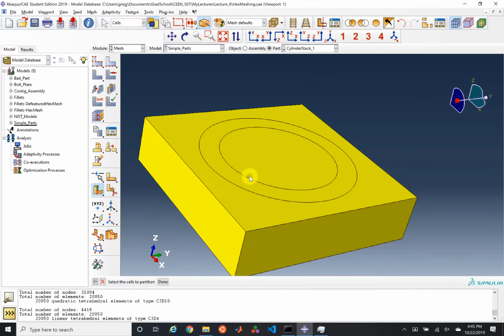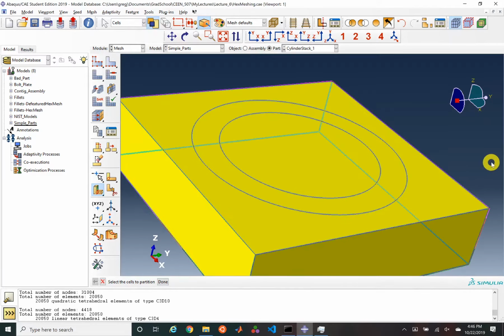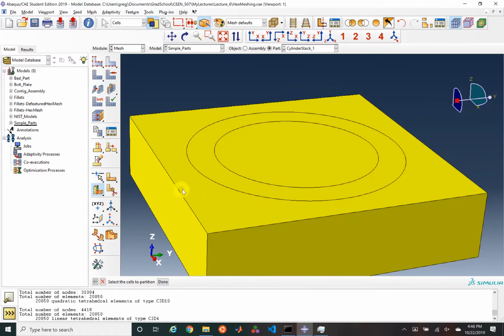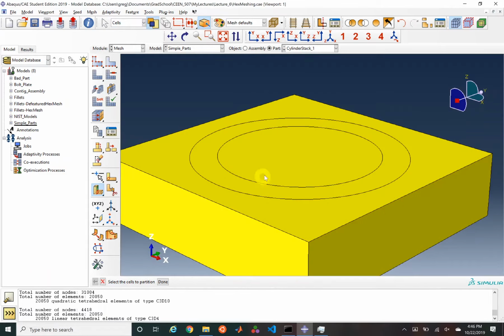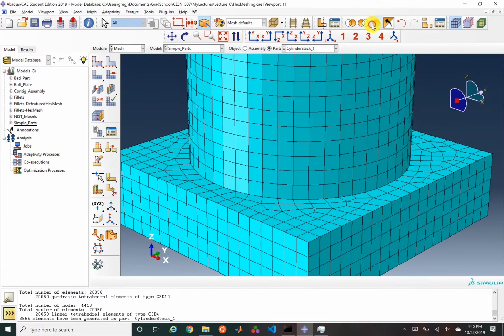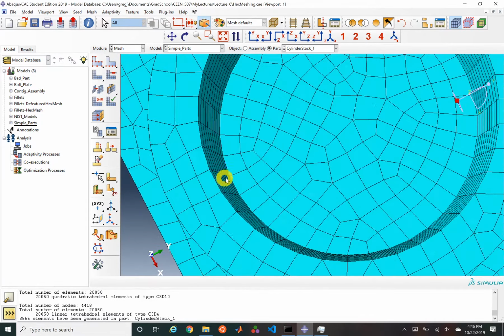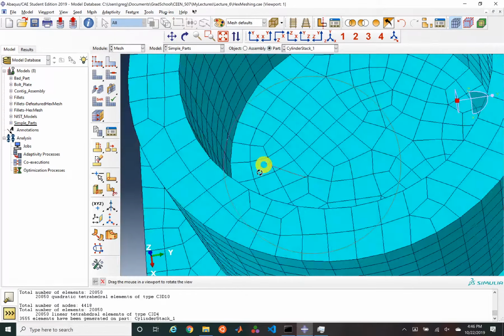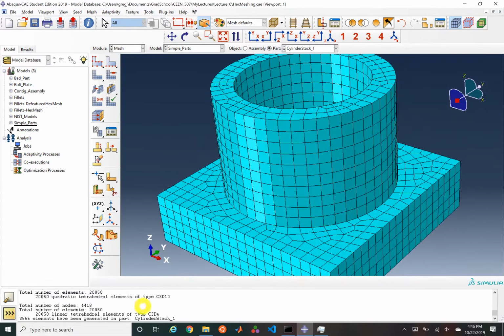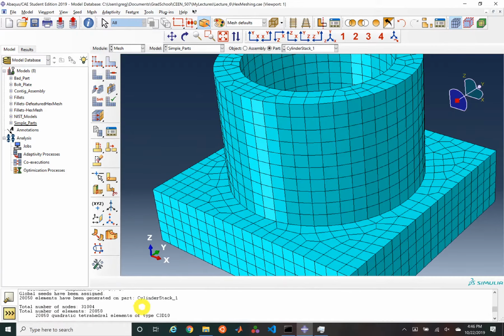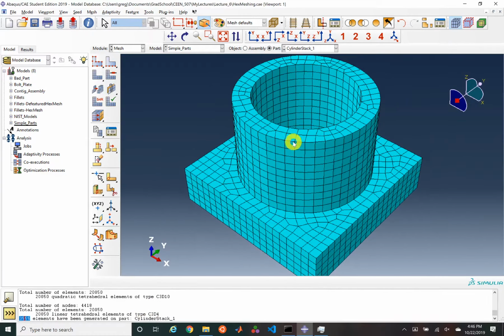Remember, it's going to have to try to conform to these edges, that when we sliced that cylinder off, the cylinder remains kind of like its image has been imprinted onto our block. And so Abaqus will try to mesh while respecting that. And so if we click mesh, we can see that Abaqus has conformed the meshes to the surfaces of the cylinder. We have 3,500 elements, again compared to even our very coarse tet mesh, which was 1,800 elements. But here we have 3,500 elements, and we don't have any single elements through the thickness.